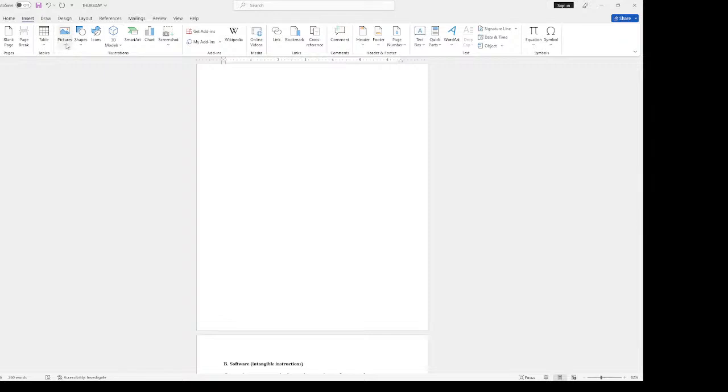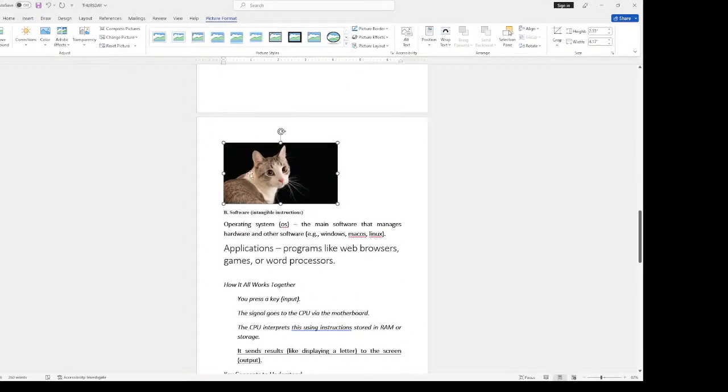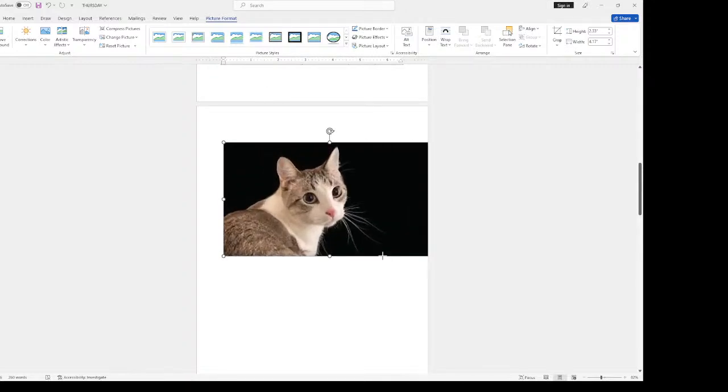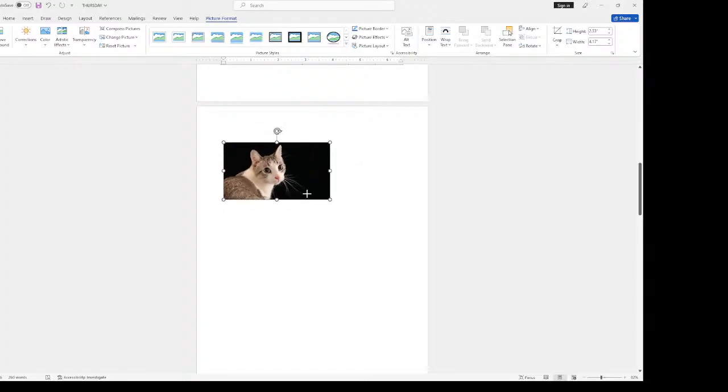So I'll go to pictures. Pictures is when you want to add pictures to your Word document. There are three ways of adding pictures. I'll start by using this device. This means that I have my photo on my computer. So I'll click it and choose my photo. I'll pick one on my desktop, then click insert. So that's how you insert a photo in Microsoft Word, and you can resize your photo.